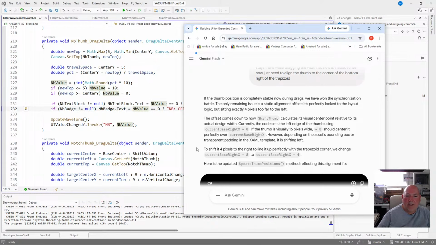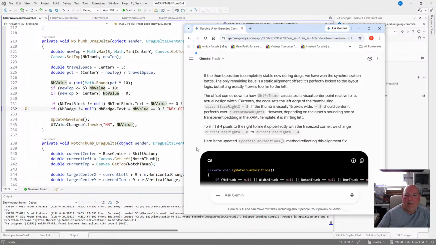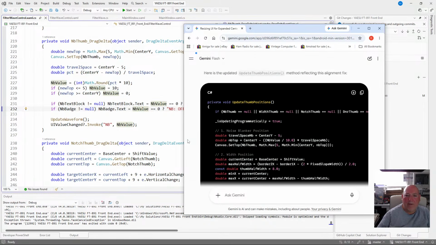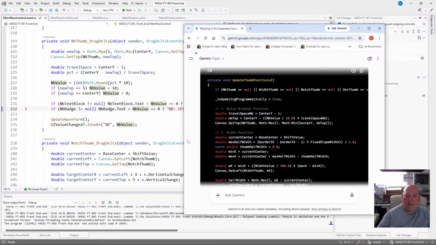Currently, code sets the left edge of the thumb using -8. If the thumb is visually 16 pixels, that should center it perfectly. However, depending on the asset's bounding box, to shift it 4 pixels to the right to line it up perfectly with the trapezoid corner, we change the value to -4. Here is the updated thumb position reflecting the alignment fix.